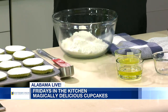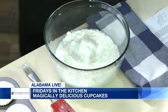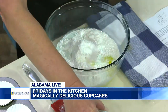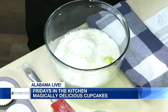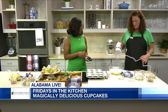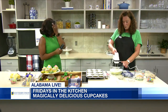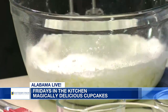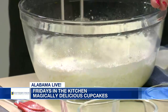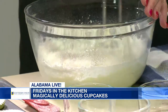So we're going to add one cup of that cereal milk to the box mix. We have three egg whites — nicely separated before getting on TV and making a mess — and one third cup of vegetable oil. We're just going to mix that up. We start out slow so that we don't make too much of a mess, and then we'll speed it up and get that batter just like we want it.